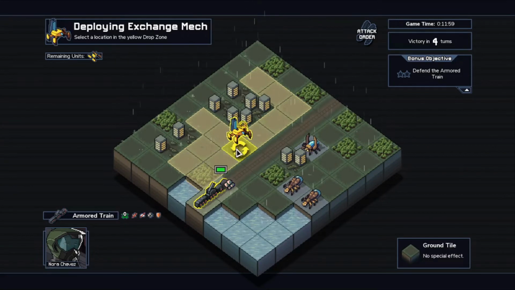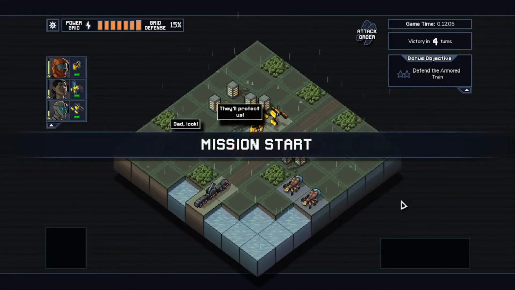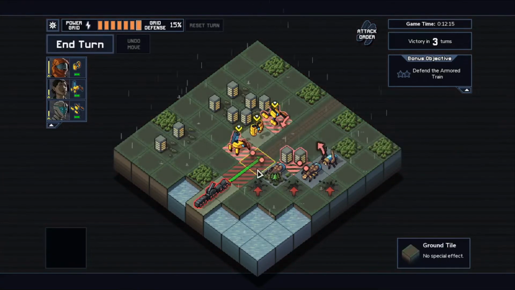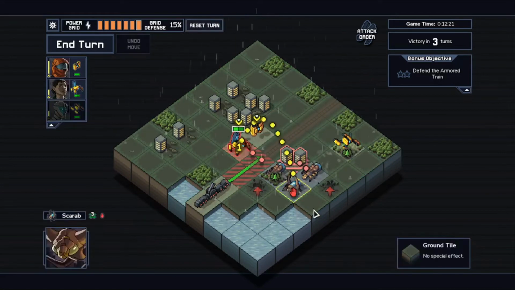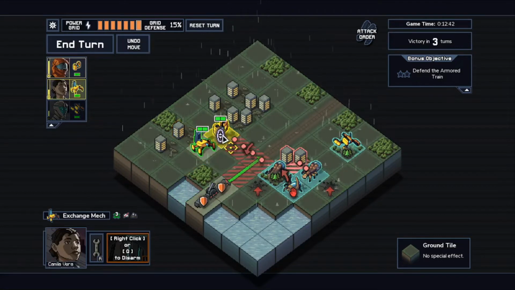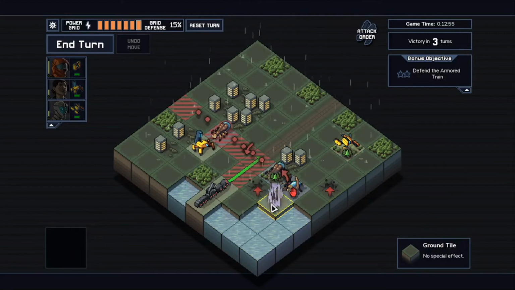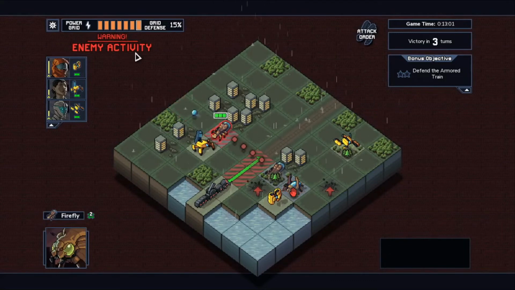Very little to be concerned about here. Oh, we'll use exchange mech. Exchange mech is able to exchange friend as well as foe. There we go. Haha! Swap mech does not need to have something to swap with. They can swap with thin air. Or thick air.